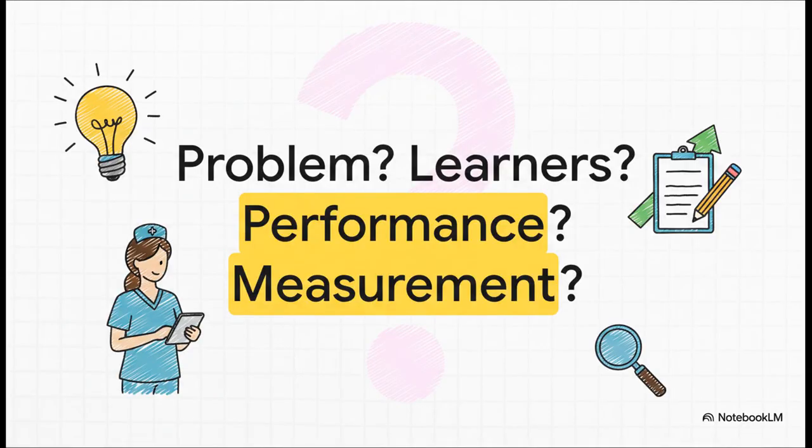So I'm going to leave you with this challenge. The next time you sit down to create a lesson, stop and ask yourself these 4 questions. 1, what is the actual performance problem I'm solving? 2, who are my learners really and what are their lives like? 3, what specific action or behavior needs to change? And 4, how am I going to know? How will I measure that the change actually happened? Answer those questions, and you're not just covering content anymore, you're designing learning.